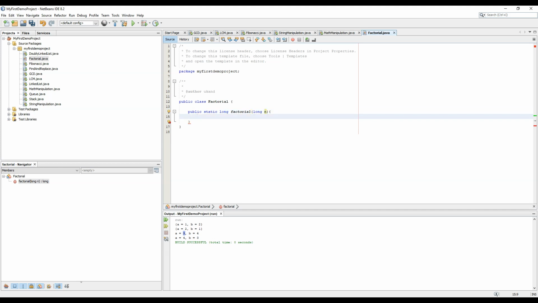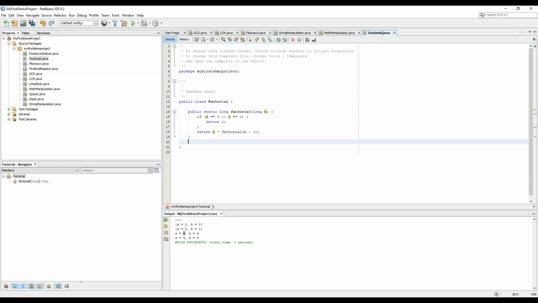So the first condition would be if n equals 0 or n equals 1, then return 1, else we should return n into factorial n minus 1. So this is a simple function to return the factorial. Let's try it out.